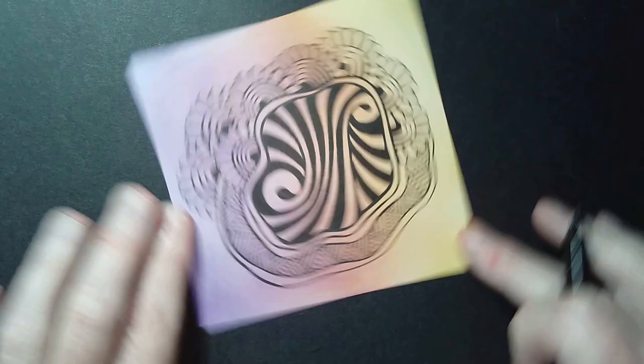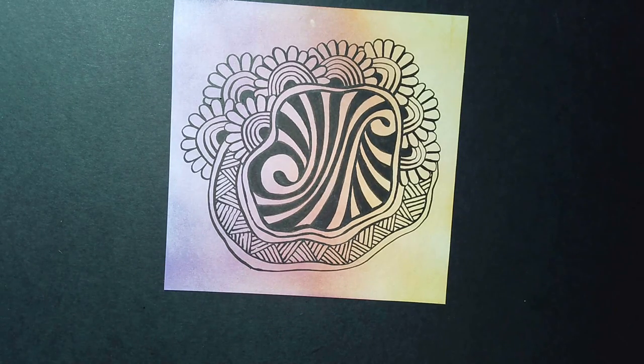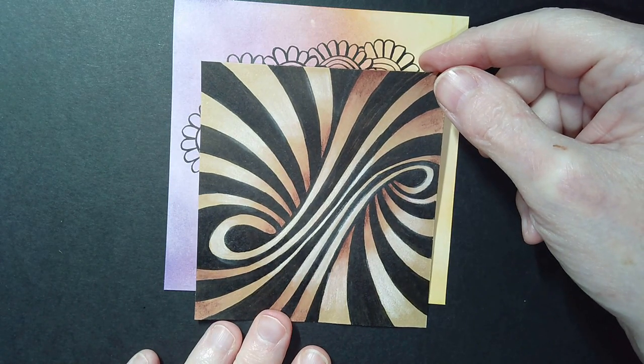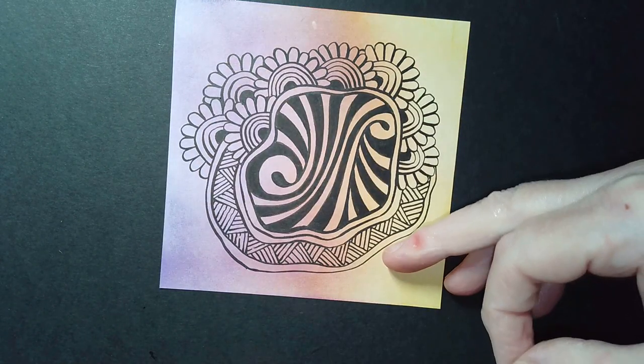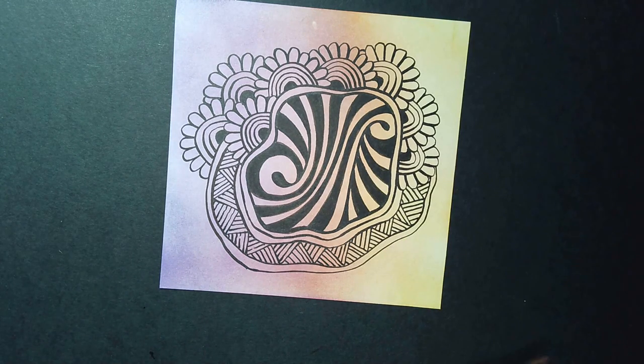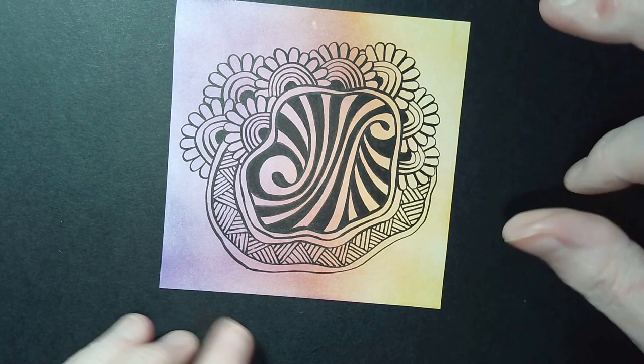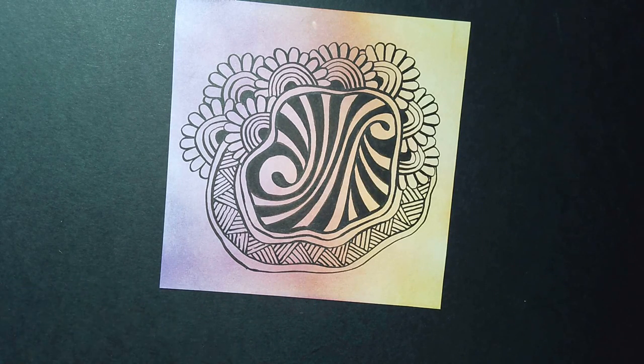So I've done that one just simply to show you that this pattern will fit in any shape. So this will go into any shape at all that you need to fill in. Again, I've done this one really quite chunky because what do I do? I do chunky. What can I say? But with finer line work, you'll get more detail into it. It'll look less clunky. I'm just in a chunky pen mood today.